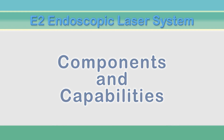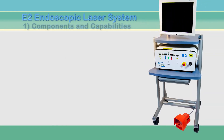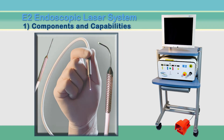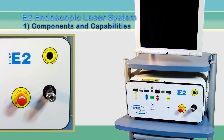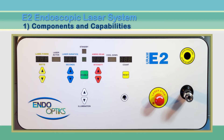The basic components of the system are the E2 console and footswitch, a TV monitor, the system card, and the laser microendoscopes. Our system card has two levels, with an extended lower shelf. The E2 console houses an 810 nanometer diode laser, a high resolution video camera, and a 175 or 300 watt Xenon light source.